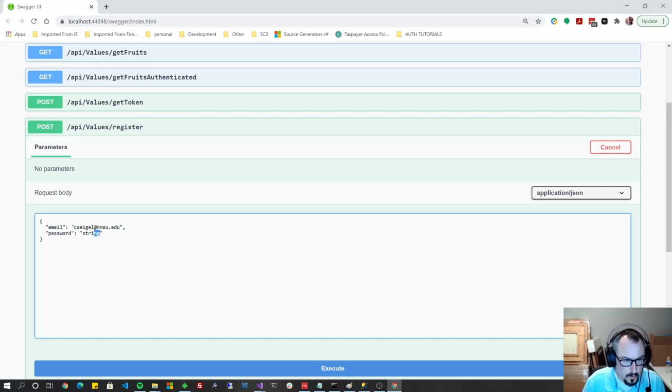I'm sure it doesn't exist anymore. It's an old school one I had back in the day. And then let's give it a password of ABC, my pass, 123. Because we're using Identity, it's got some defaults in here, so it already knows you have to have capital letters, you have to have numbers. So if I didn't do this right now, it's already going to return an error.